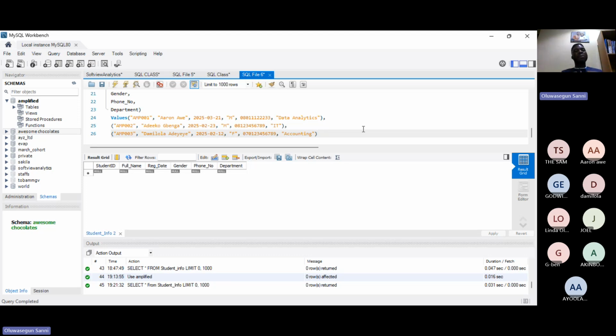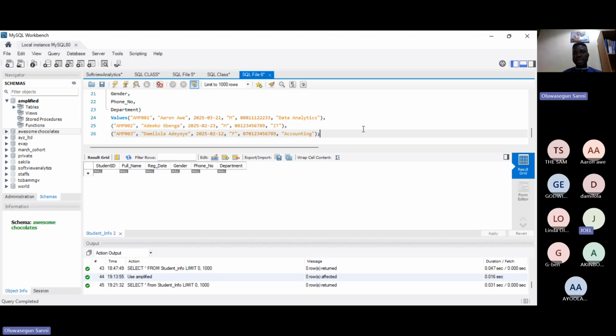If you want to do maybe 10 rows, that's how we continue. If you want to do 200 rows, that's how we continue. But now I want to stop at 3 rows. And I'm going to put in a semicolon to show that I've ended my statement. Then I'm going to run it.